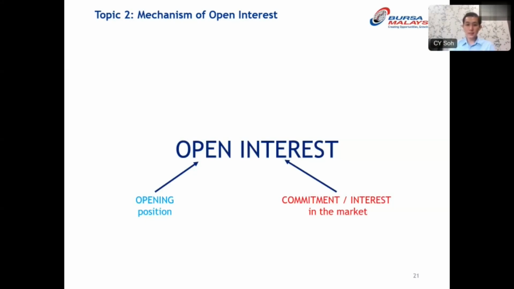So open interest, the term, is specifically only used in the derivatives market. When you trade futures or options, because you are trading standardized contracts, open interest has its own meaning there. It provides you insights on the overall interest of positions held or opened by the market participants. So in short, open interest is used as an indicator for futures traders to determine the market sentiment and the strength behind the price trends.